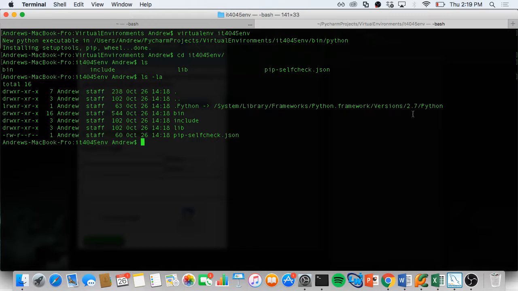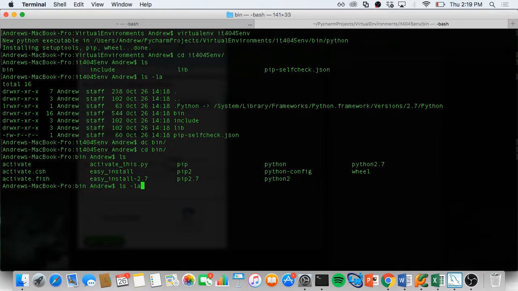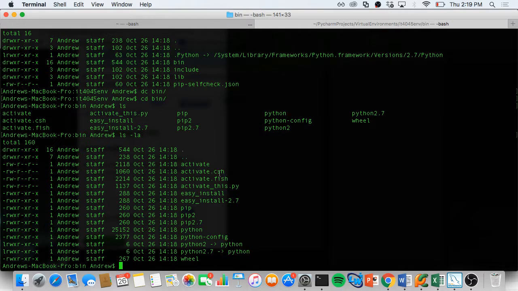A couple things to note here. The first one is the bin directory. If we go into bin and look around, you can see we've got an activate, we have an easy install, we have a pip, we have a Python, we've got a wheel. These are all executables that I can run.